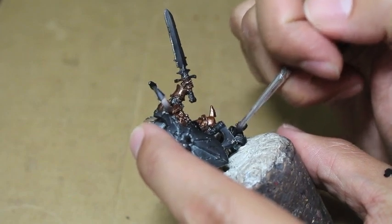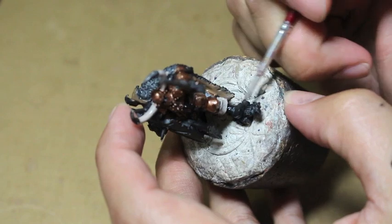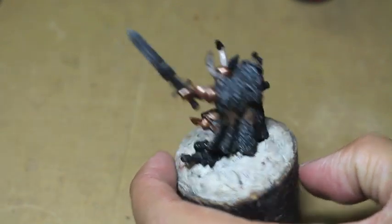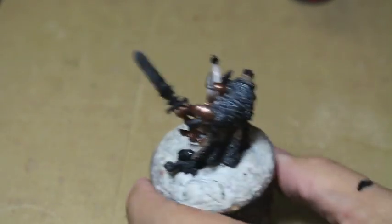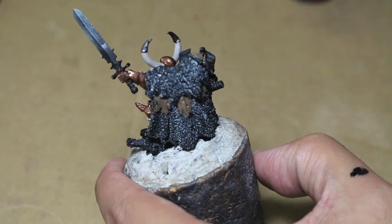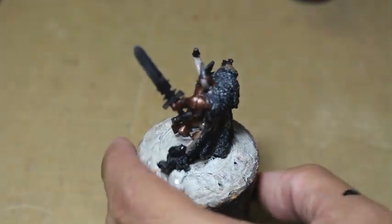I'm also painting the boot now - the boot that's on the poor Night Panther helmet. I thought that was an interesting design choice to not have a head in the helmet. It's like an empty helmet, like he just kicked it off the head of the knight and it landed at his feet. Personally I think it would have been more appropriate to have a head in there, but that's alright.